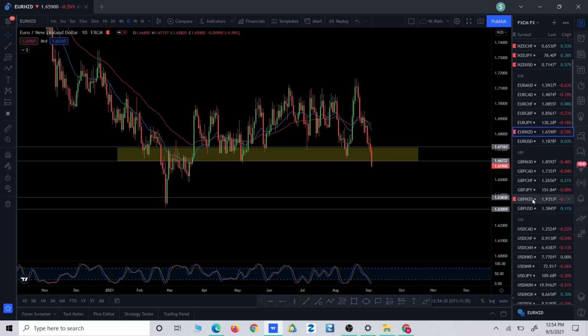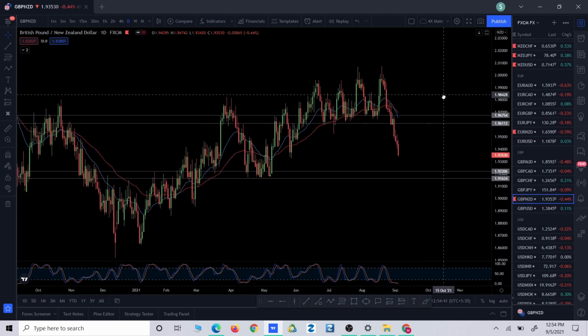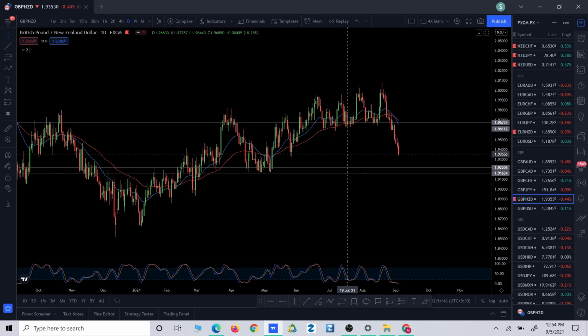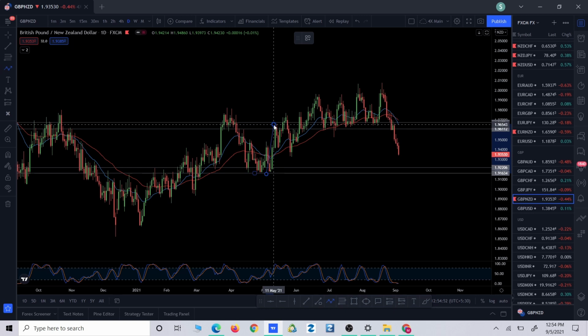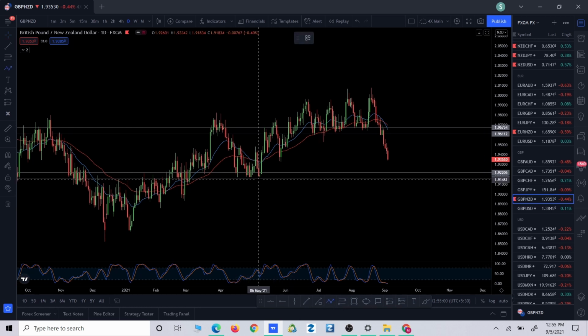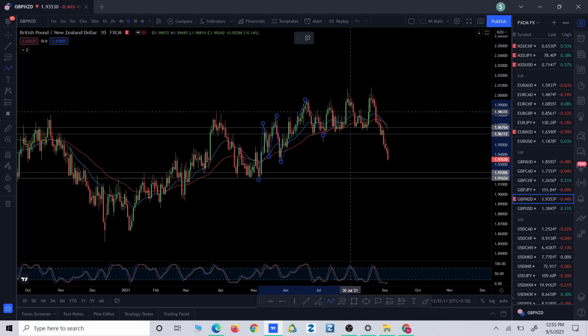Next, we are going to talk about GBP New Zealand. GBP New Zealand, as we can see, the price was in an uptrend, making higher highs and higher lows, but recently we broke and closed below the support. So if we start again, we say high, low, high, high, and lower low, high, high, high, low, and all these are a couple of bounces, but the price has the same high and the same low.